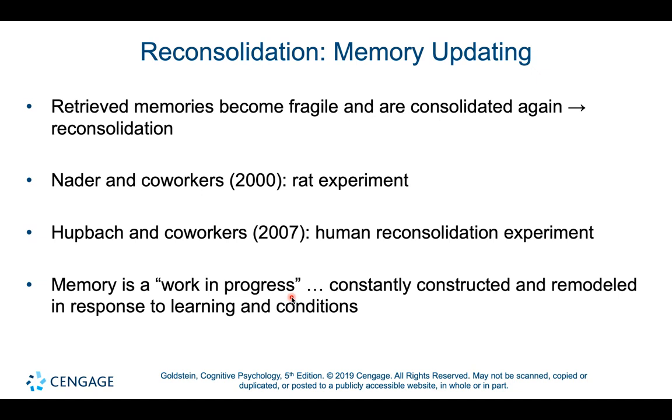It means that we can take an old, fragile memory, something that maybe you just barely remember, and by bringing up new information, by forcing you to retrieve it, we can actually reconsolidate it and make it a strong memory. We have some examples of this from both rats and humans. However, the downside is that we can mess with that information. And that reconsolidation can actually create memory errors, because memory is a work in progress. It is not set in stone and established for all of time.